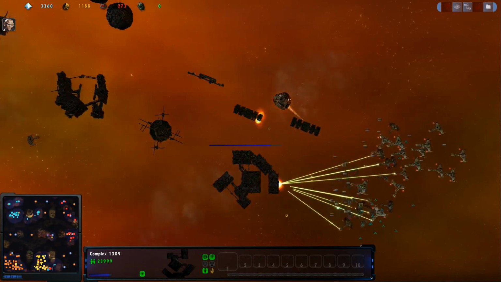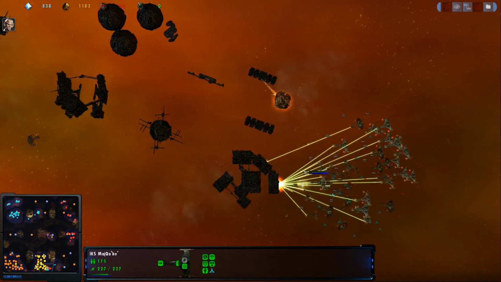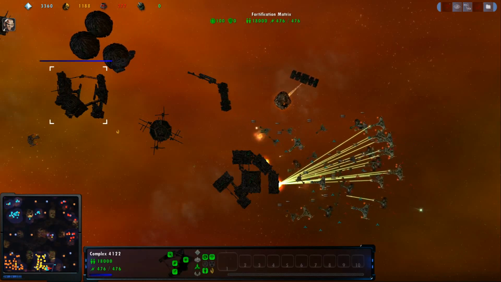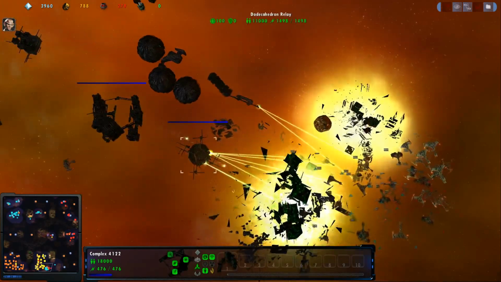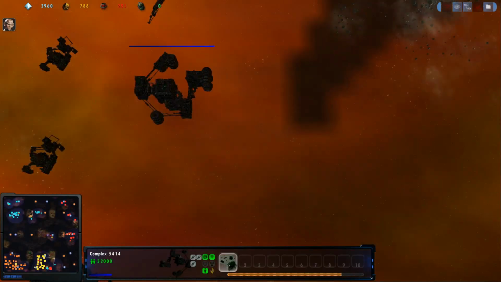We have a conduction matrix dying again. These guys have just about recovered their energy, so they can use a Polaron torpedo, which will knock out the weapons on this fortification matrix. So, I mean, it's not the worst because you also have this. Did you get nanites? Oh, not yet.